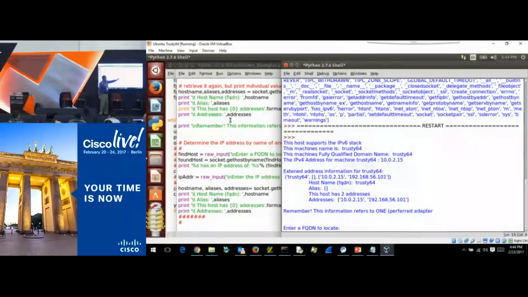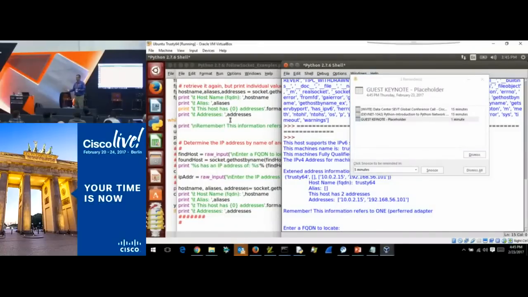We asked for the FQDN. Normally, if it were my machine, it would be my machine name, you know, .cisco.com or whatever, right? What's my IP address? 10.0.2.15. Well, that's not the address that we were using to get back and forth between the VM and my Windows machine, right? What's going on there? Hazard a guess? It's using the first adapter that it has preference for, right? It's going to use that.